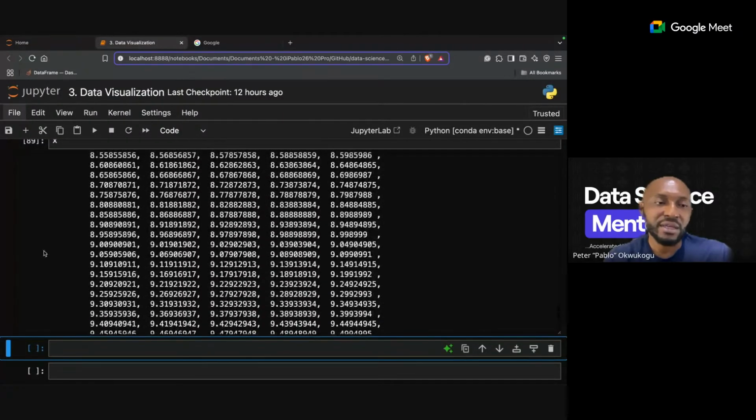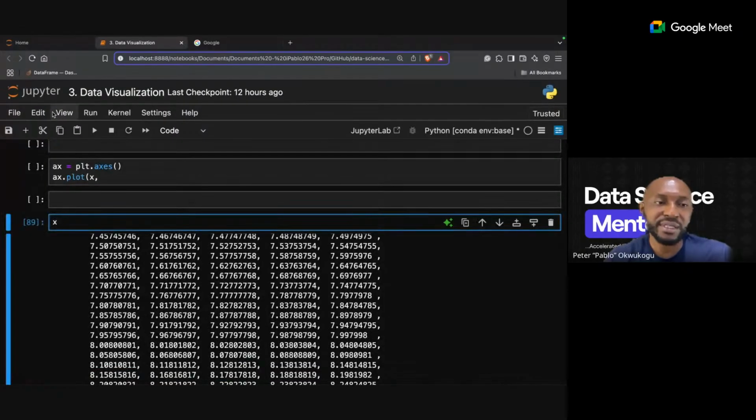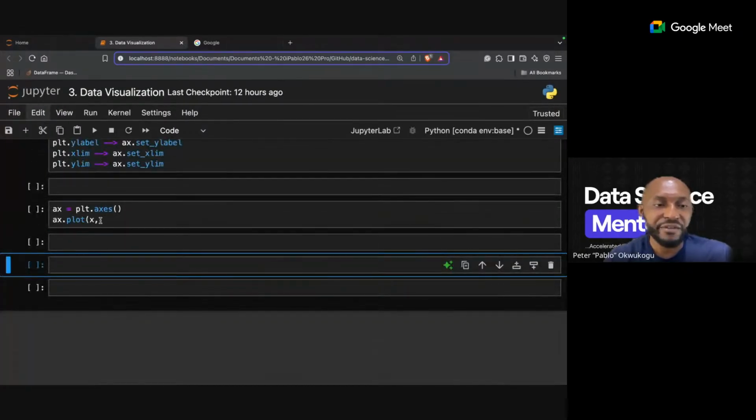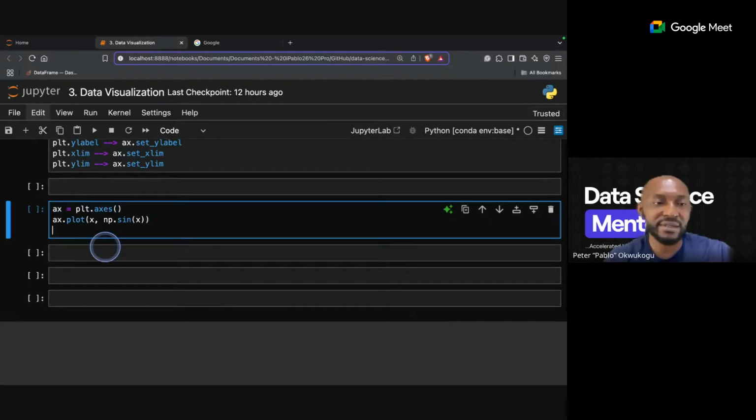So just in case you're surprised at why we're using x. Now, I put x over here and say np.sin, where we're getting the sine of our distribution there and trying to visualize it.